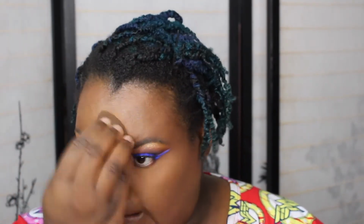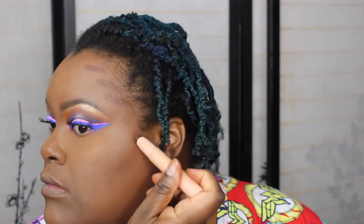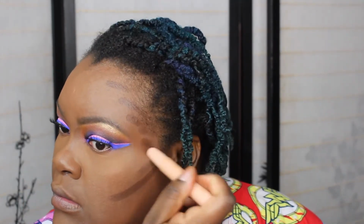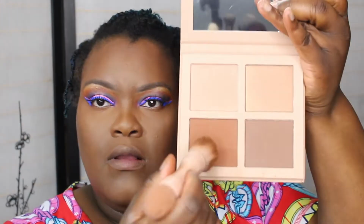Then I'm using Laura Mercier's setting powder in medium deep. Again, I am truly in love with this powder right now, and I haven't been reaching for anything else. Then I'm using the KKW contour stick, and it's like a little nub now since I think I've used it 3 times, so it's not gonna last that long.